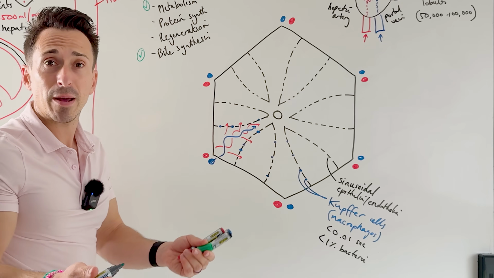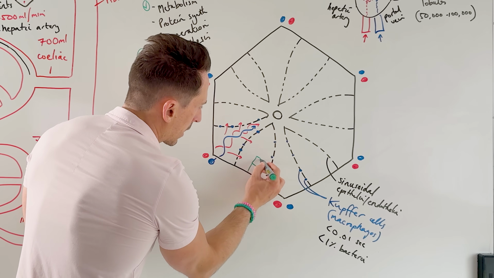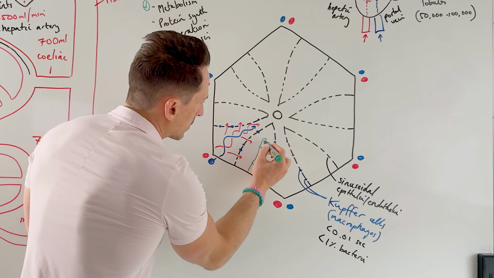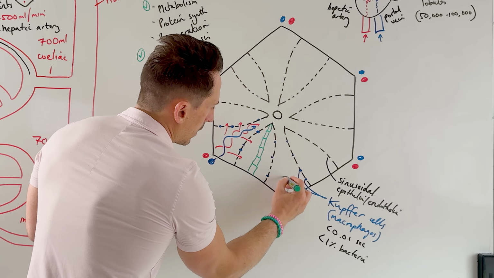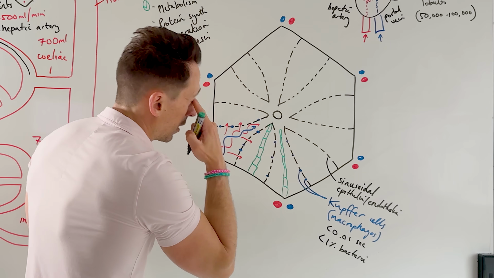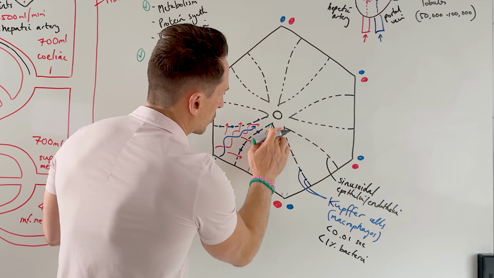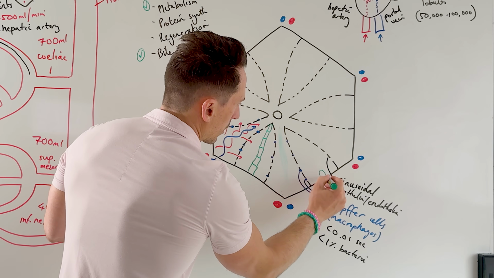Here's the other thing. We haven't even spoken about hepatocytes. So in this space here, you've got these plate-like hepatocytes, right? So they're going to be here. So hepatocytes are very plate-like. Oh, I just accidentally drew that inside of a sinusoid, like the fool I am. My apologies. Let's draw it up here.